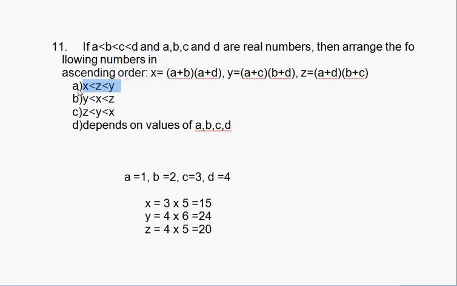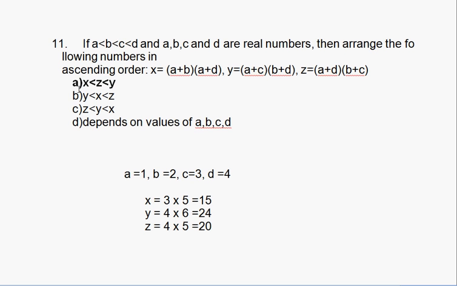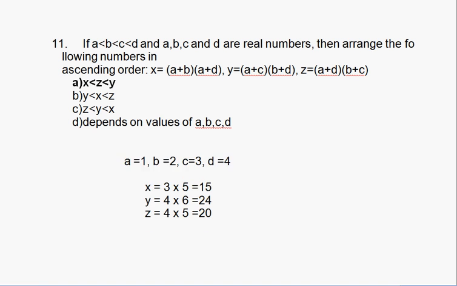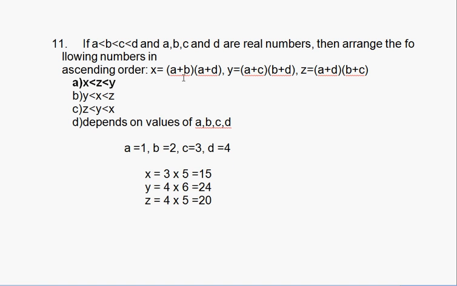So I've just changed the option here. You might not get the options in the question sheet, so the question was wrong there, but the answer choice is x < z < y, right? So this is how you solve it. Just assume certain values to make things easy, otherwise it would become very difficult if you go by these inequalities or this order and try to see what would be x, y, and z. So just assume certain values.